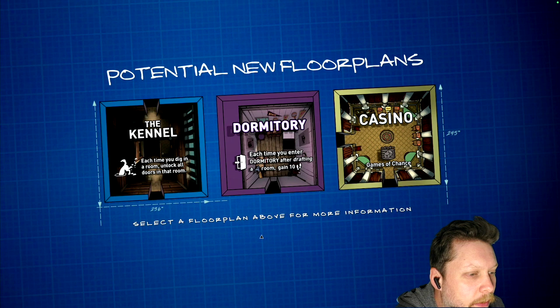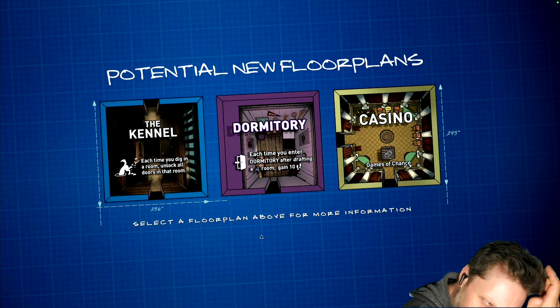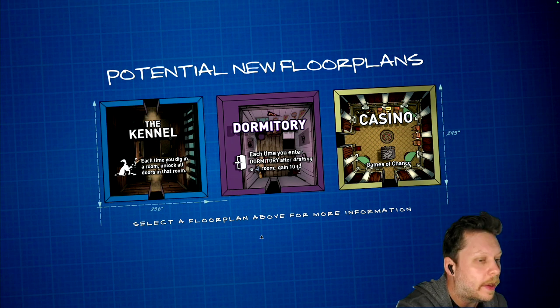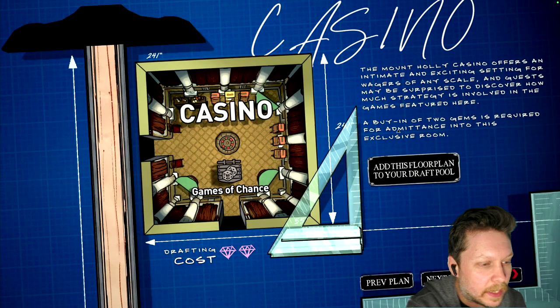Oh, kennel though. Dormitory is a dead end. I don't think we're going to be drafting dormitory. I don't like dead ends. Casino is fun, and the kennel is cool. But in order to dig, we need a shovel, and we don't get a shovel every run. I don't know, let's go casino.